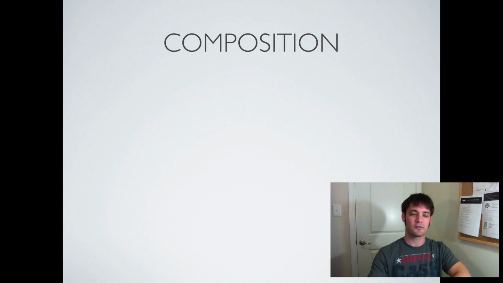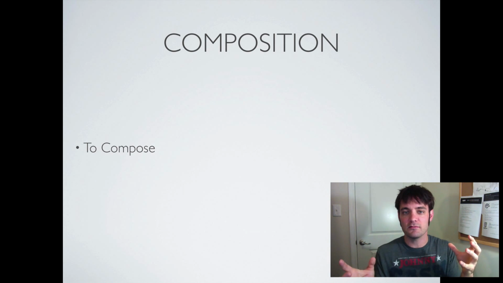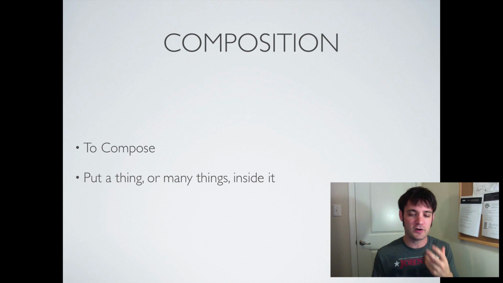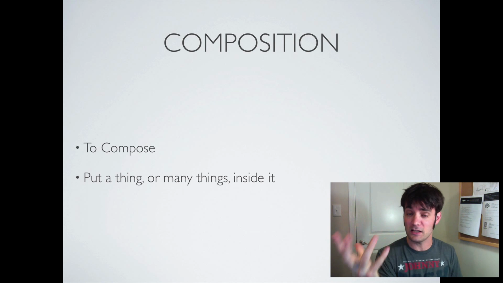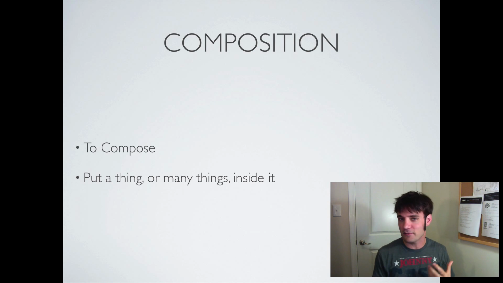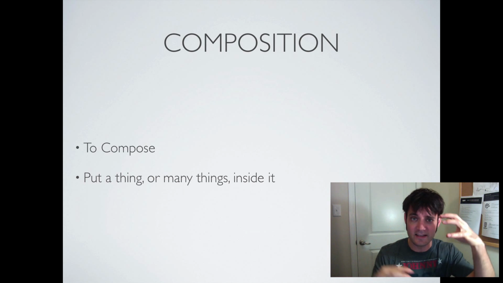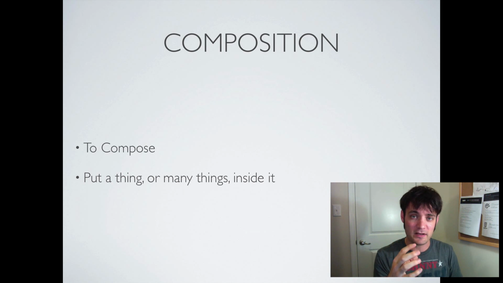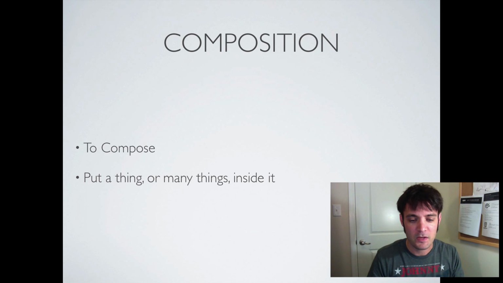Composition is going to be quick, I promise. So composition means to compose. It means to put something inside of something else. In this case, you're putting a thing or many things inside of it. We've already done this. We've taken a weapon class and put it inside the Gladiator. So rather than having a Gladiator extend from something that determined its weapon type, we created a weapon class and put it inside of it. We said this.weapon equals weaponVO, or the weapon class that we made, right? So that's the one thing you can do.